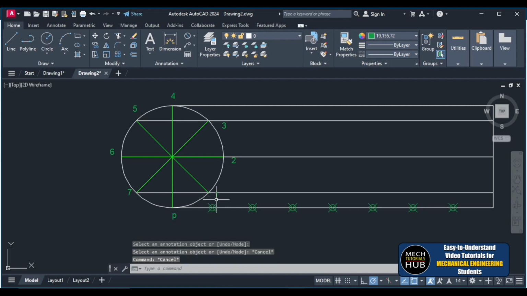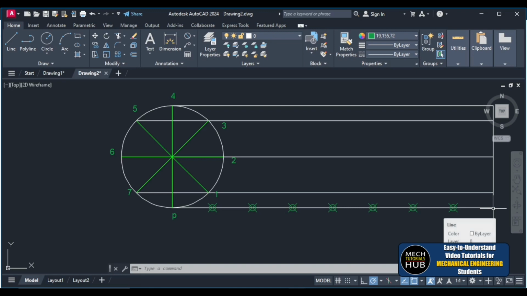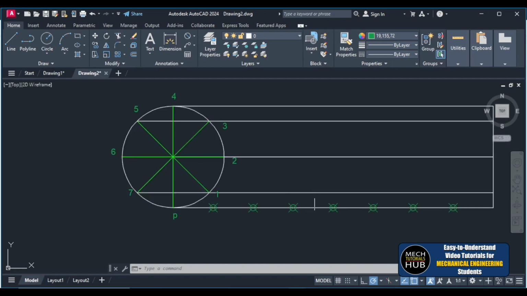Now why I took this as 1, because this intersection is 1, because the circle is going to rotate to the right direction to travel up to a distance of 2 pi r. If that is the case, this is the first point, second, third, accordingly it will travel. Now at every intersection, we'll take the vertical line to mark a position called C1, C2, C3, C4, C5. So for that, I'll select this line.